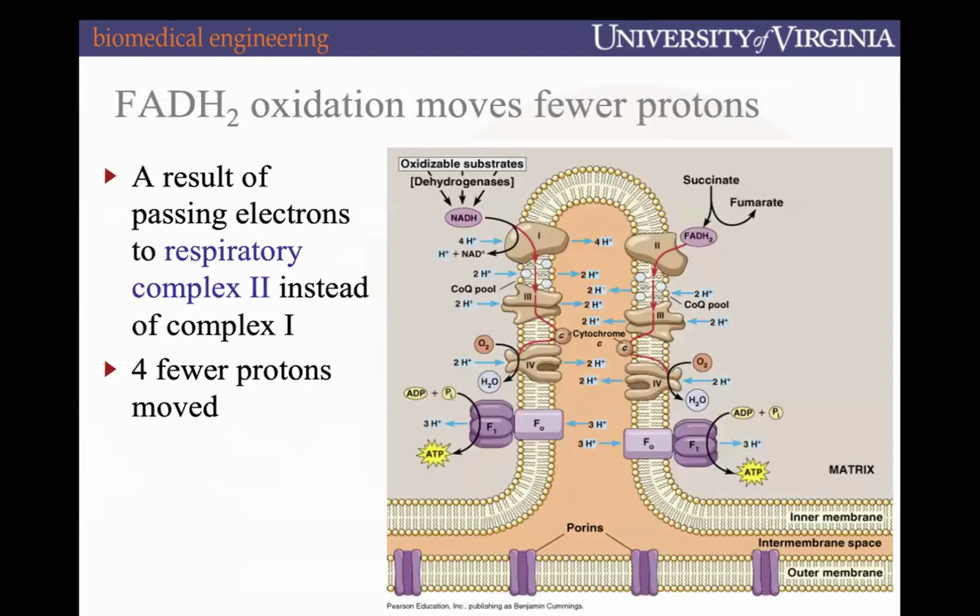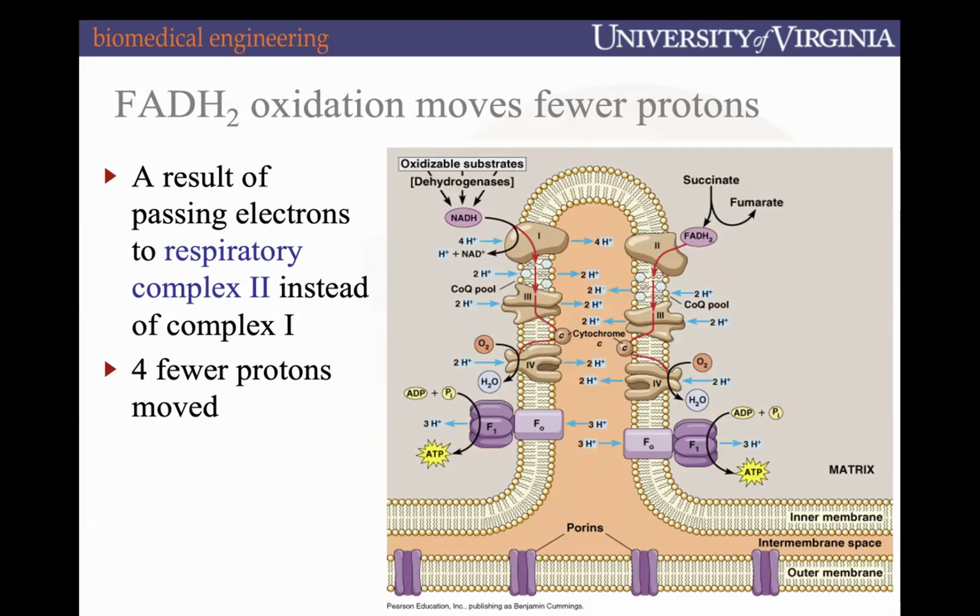And so one other key thing is that we talked about complex 1, 3, and 4. You're probably wondering where is complex 2. Complex 2 is the membrane protein that FADH2 is going to interact with. So a key thing to note is complex 1 interacts with and receives electrons from NADH. Complex 2 interacts with FADH2. But one key distinction is that FADH2 is not going to cause complex 2 to move 4 hydrogen ions across.